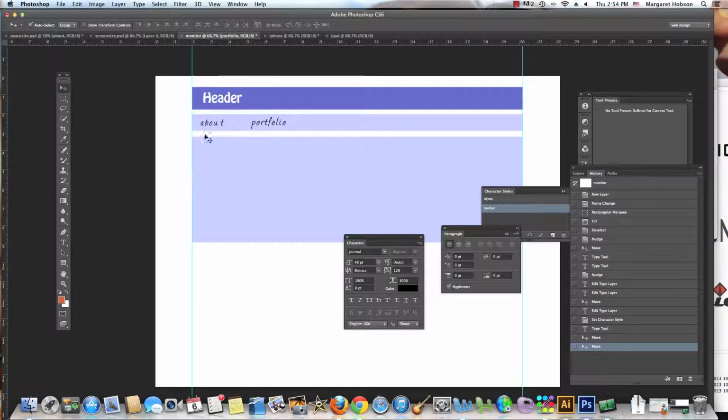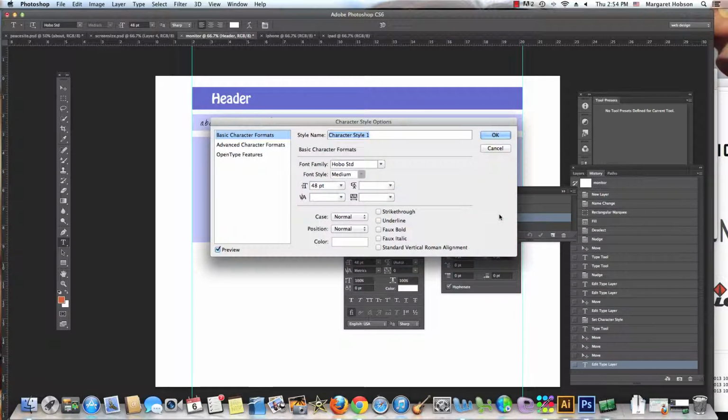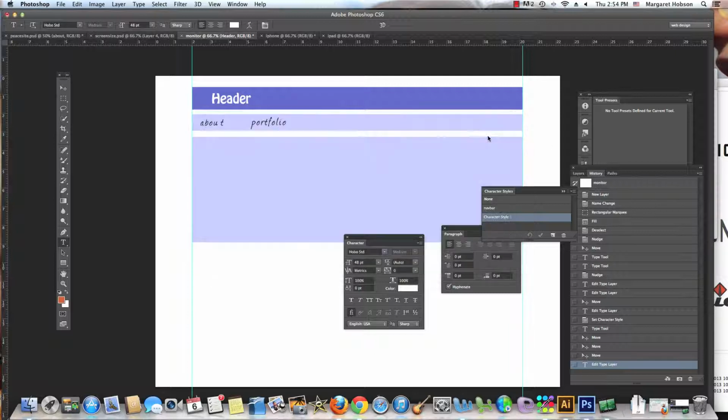Okay, so you come in and just put this in, but let's say that I'm working with the type down in a different area. I could also make the header a character style. So I could double click this, come on in and decide, all right, this is also a new character style. And this one is going to be what's used in the header. I'll say okay.